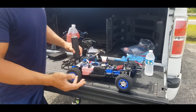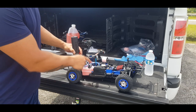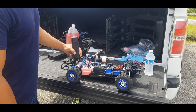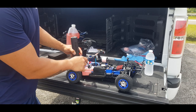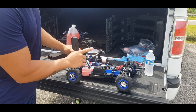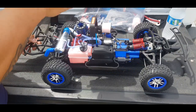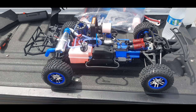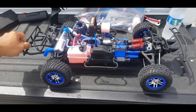All right, so what we're gonna do now is go ahead and do that without doing the primer stuff yet. We're just gonna bump it and see if the fuel is going through. As you can see, the fuel is going through all the way. It's gonna start here shortly. Right about now. All right, so the engine is currently on.